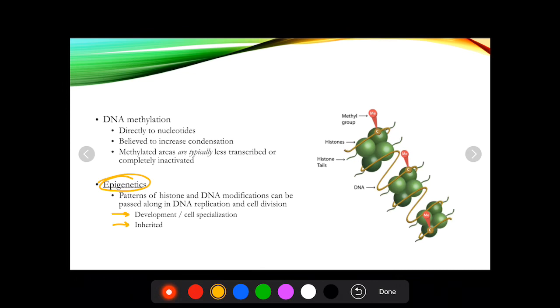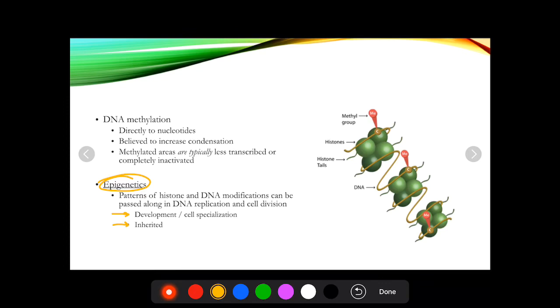What's an example from the book that you read over the summer of when epigenetics had a huge role? Do you guys remember? This group looks like they want to say it. No? That's straight up evolution, but good guess.